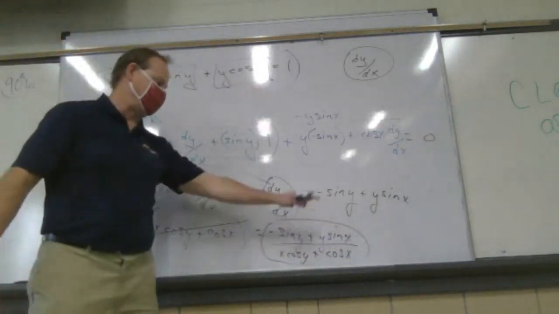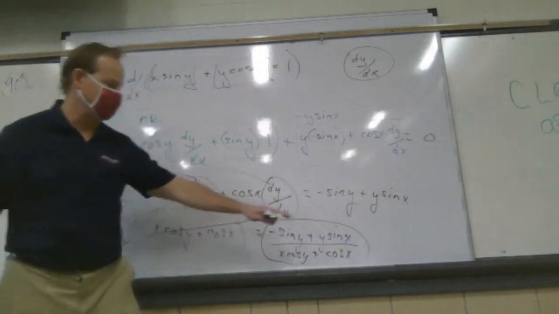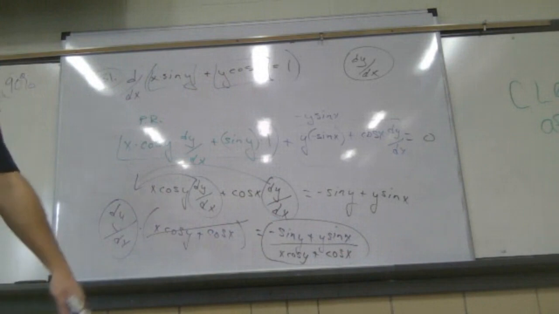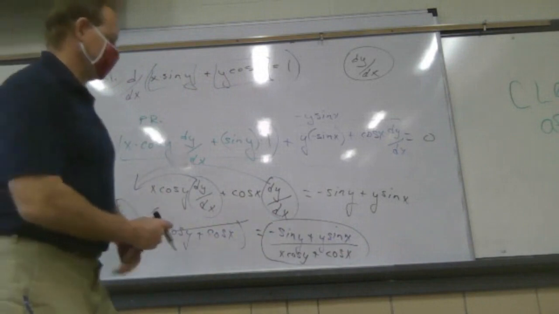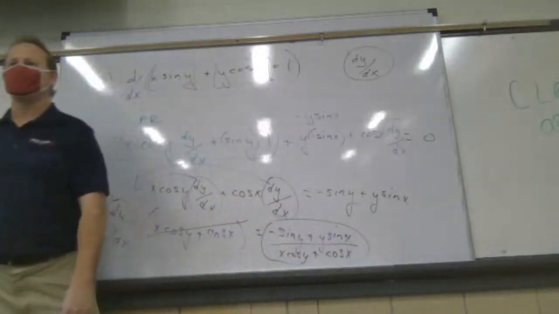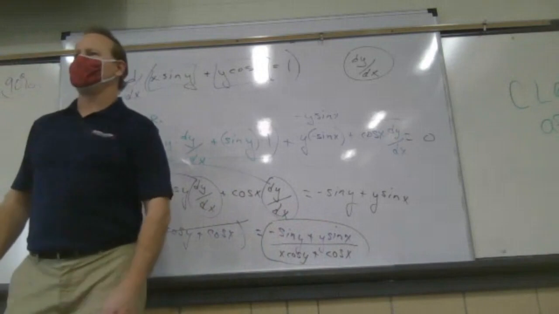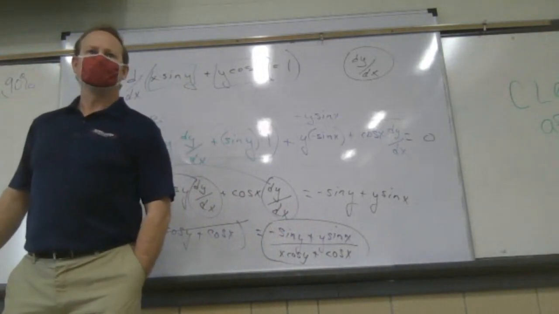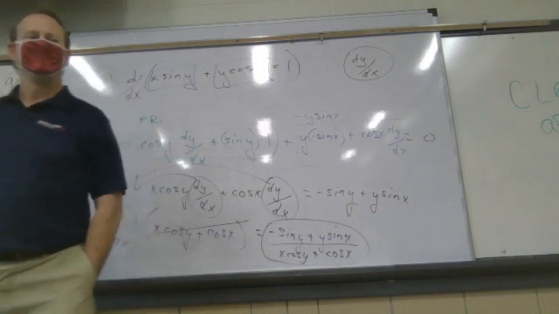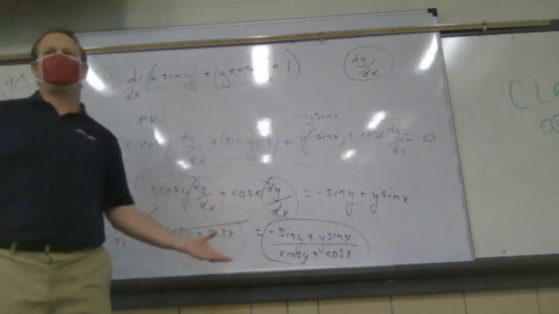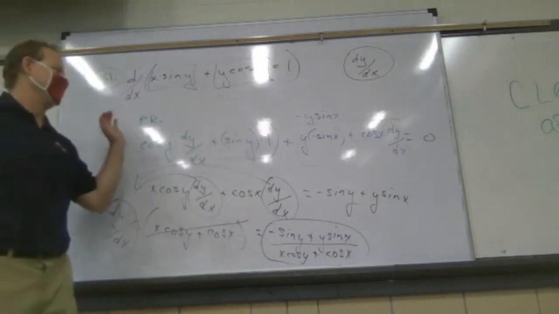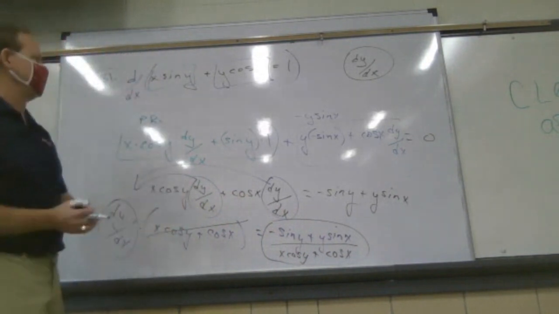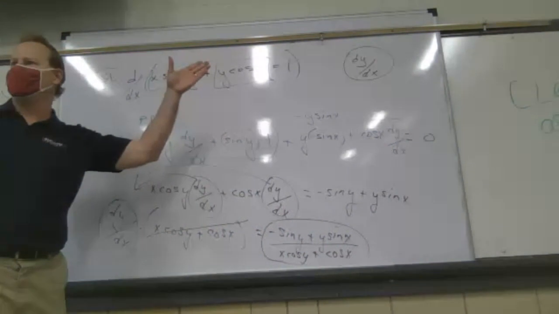Now, it doesn't matter if you write minus sine y plus y sine x, or if you write y sine x minus sine y on top. It doesn't really matter, it's equivalent. But is this an equivalent version of what the book has? That's no more complicated. Yeah, then the book is correct, right? So we really found a pattern for implicit differentiation. The only thing is, the reality is it's the chain rule, right? Because y is any function of x.